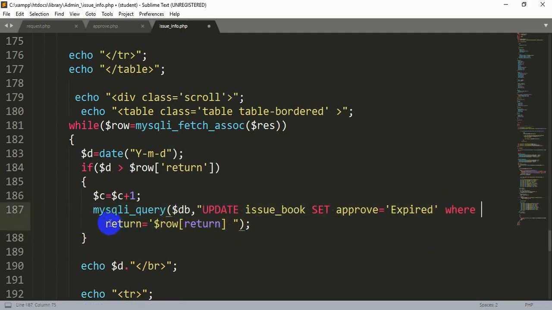And as we have seen that return is a keyword inside SQL, so we will add the single quotation beside it so that it understands that this is a column name. And after this there is our $row return variable, and we will add the single quotation.